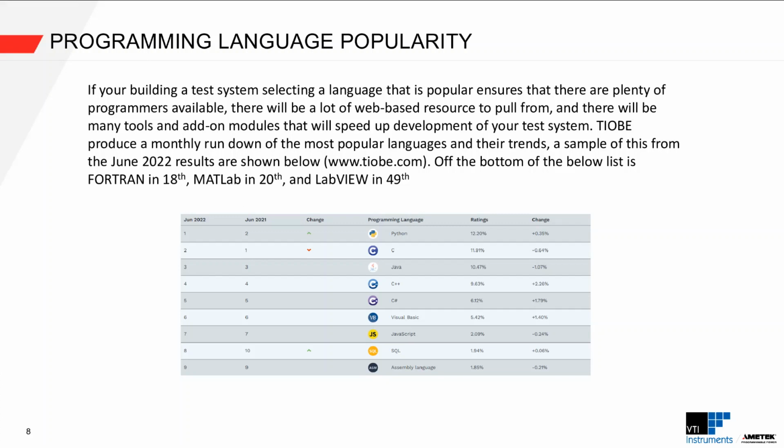And to that end, there is a website that helps you to select this, and it's the TIOBE website, and I'll put the web link here on the slide. Every month they create a rundown of the top 100 programming languages. And I've got the results here for June 2022. As you'll see, number one on the programming languages list, the global most popular, is Python.